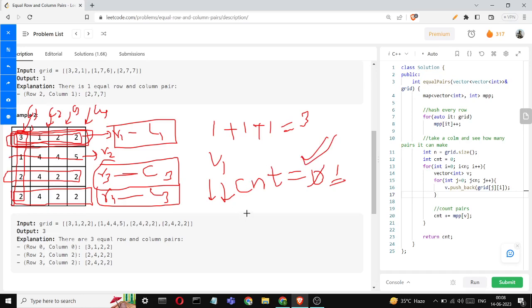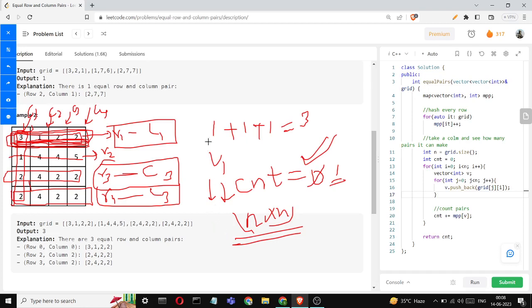Because you will go to every row and extract the elements of one row, and you will try to match with every column, so this will be n cross n, right? So I think this is not the optimized one.